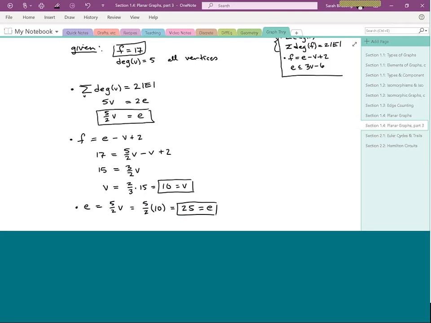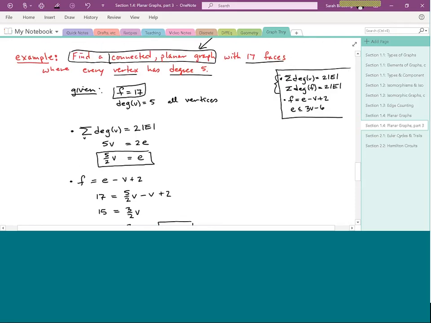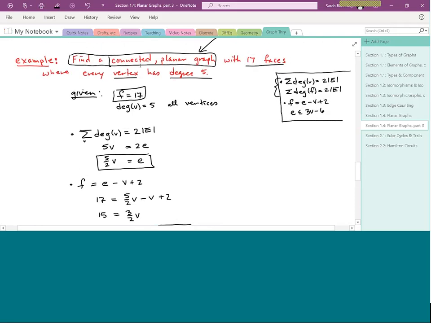Yes, feel free to be overwhelmed at this point. That's okay. You want to check to make sure that you can actually get a graph with those criteria. So let's go back to make sure what criteria we need. We know how many edges, we know how many vertices, and we know how many faces this graph is supposed to have. But this graph is also supposed to be a connected and planar graph. Now, Euler's formula works with planar graphs. Okay? So that's fine, no worries. But in order to be both a connected and a planar graph, you're also going to have this inequality satisfied. We haven't checked that yet, so let's go and check to make sure that our inequality is satisfied.